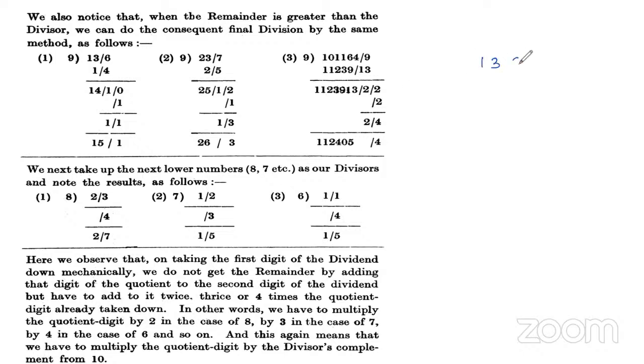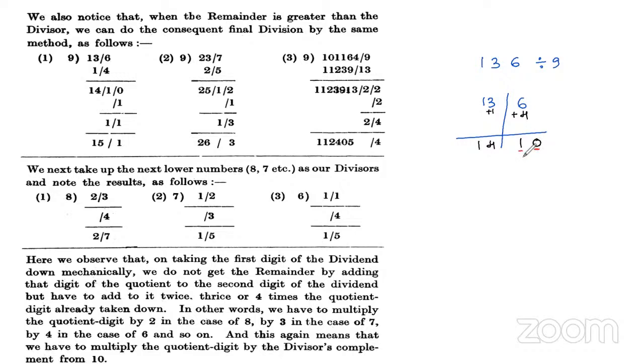Suppose 136 is divided by 9. We have the 9 unit place digit, and the remaining part we are dividing into 2 parts. Am I right? So 1 we are dropping, and 1 is added to the 3, so then we are getting 4. Now 4 is added to the 6, so then we are getting 10. Now here you observe very carefully, 10 is more than the divisor. So again apply the same concept.